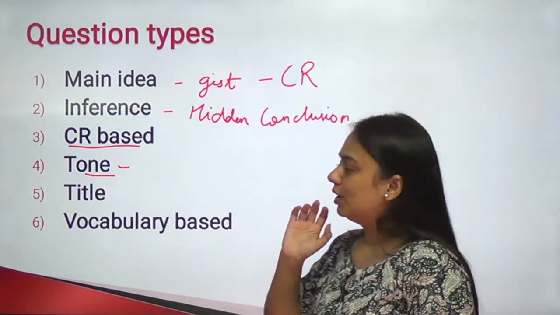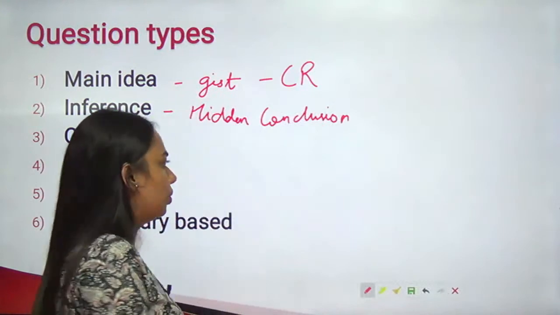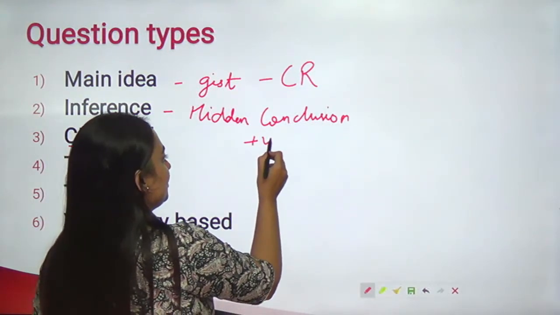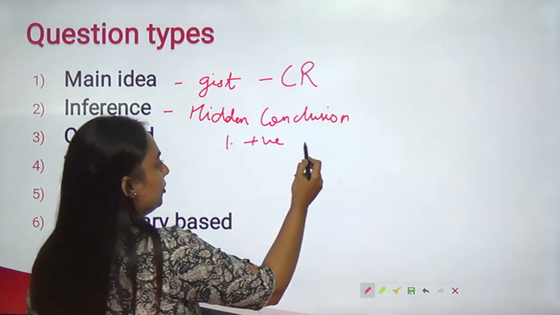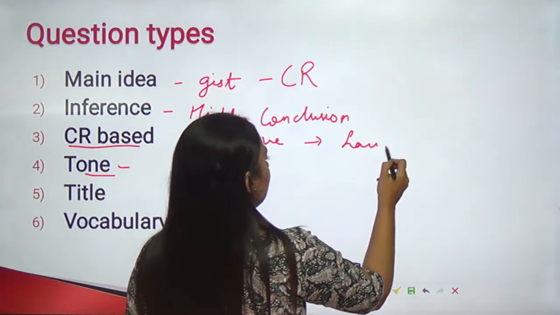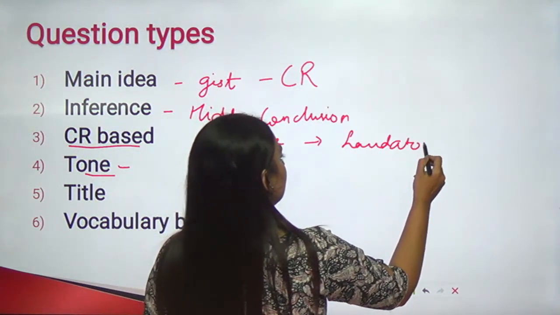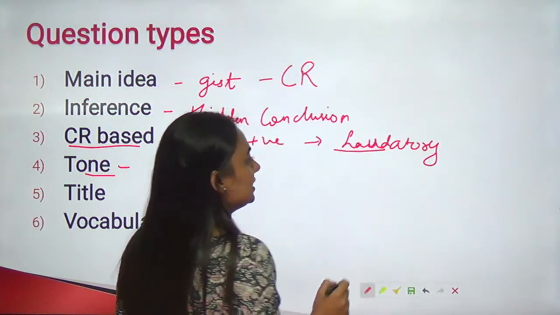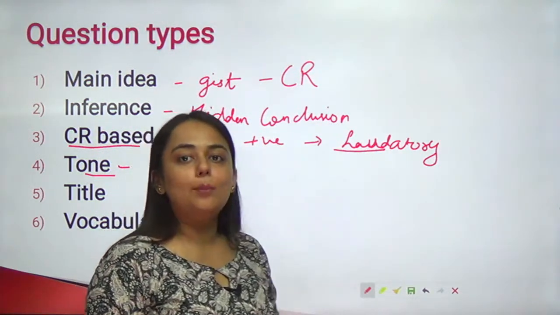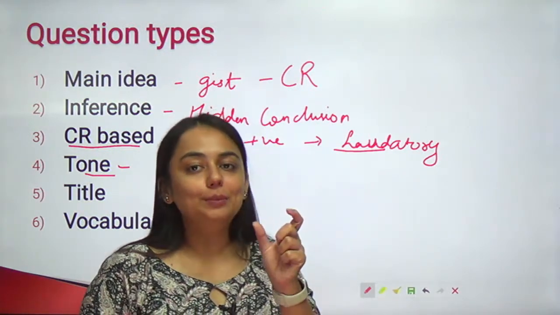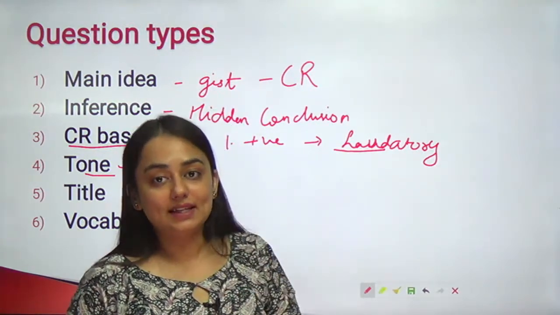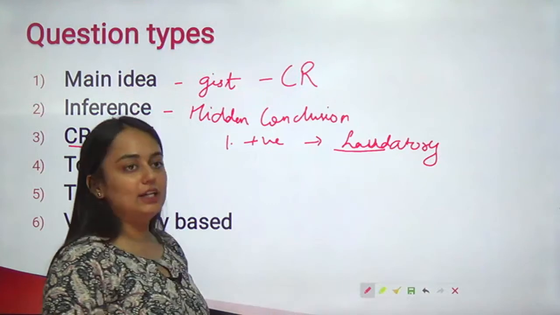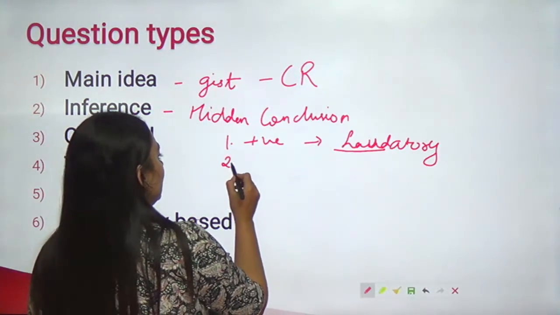So I am going to write down some of the words of tone. Let's categorize them as positive first of all. So positive tone can be laudatory. Laud is the root word here, which means to praise something. You know the word applauds, right? So laud means a positive thing. You're praising something. It can be laudatory, it can be praiseworthy.